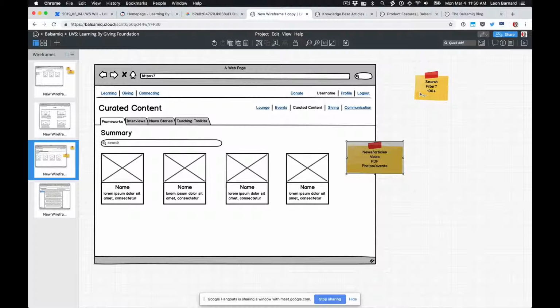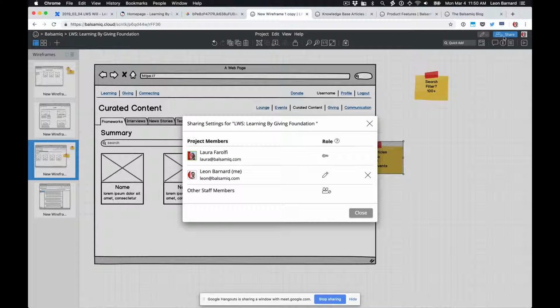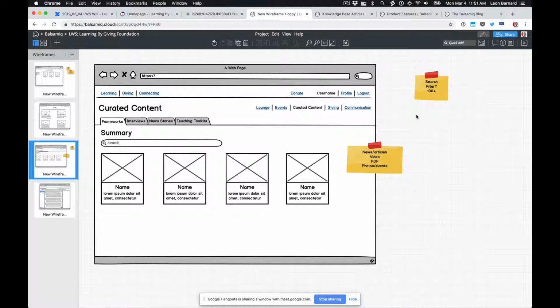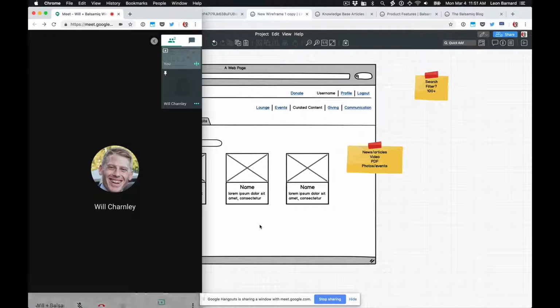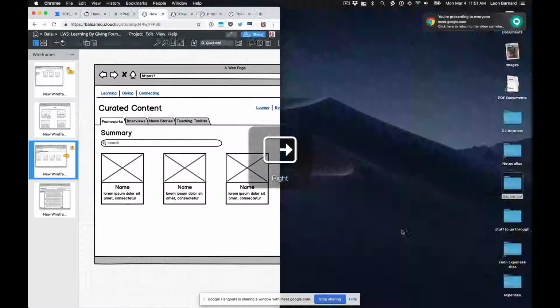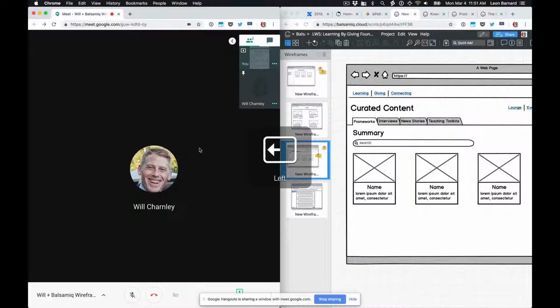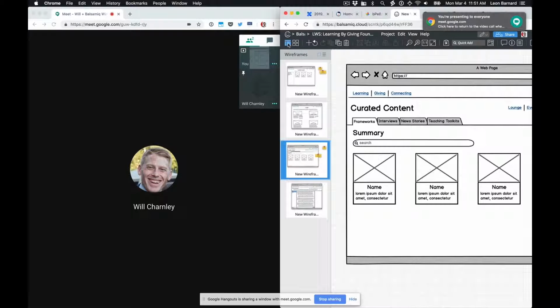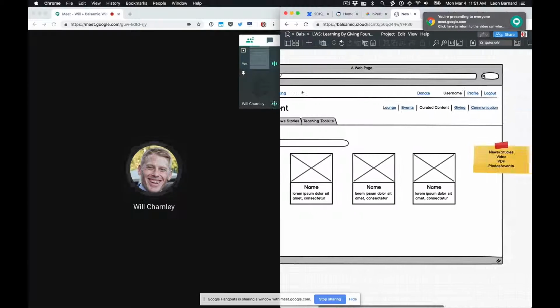So is there a way for me to get access to this stuff? Yes, this is all in the cloud, so I'll share this project with you after this call. You can view it and also edit it. Cool. I was just thinking about it one more time. Yeah, I think that's a good stopping point. I don't want to start something new at this point. So let's stop there. Do you have any other questions? Anything else you want to talk about?